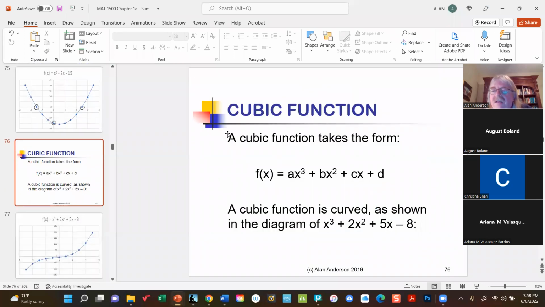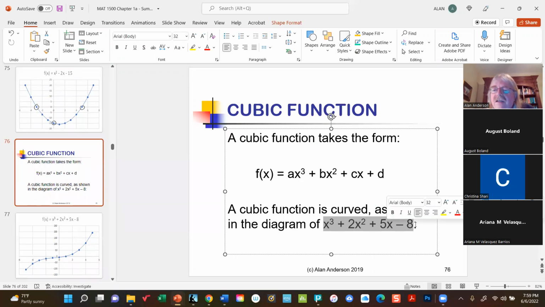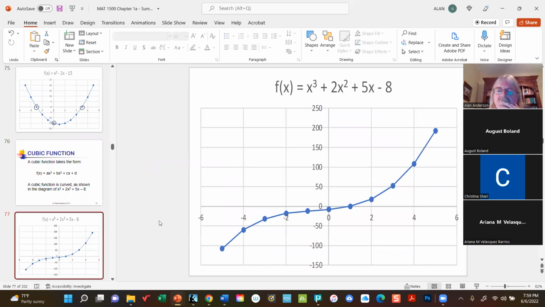A cubic function means there is an x cubed term in there. And now the cubic functions can potentially cross the horizontal axis up to 3 times because we have a cube here. So I picked this one at random. By the way, it doesn't guarantee anything. It might only cross once. It depends on the values of these coefficients. In this particular case, we end up with this. And it actually does only cross the axis once. But depending on what values you've chosen, it could potentially happen 3 times.